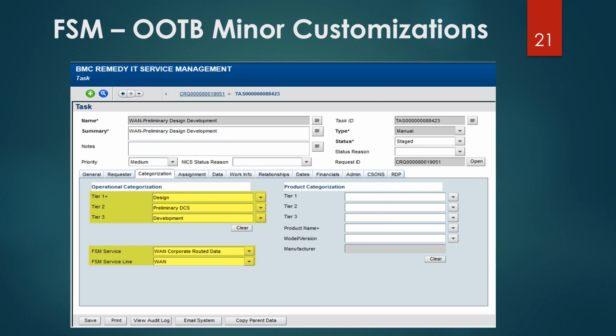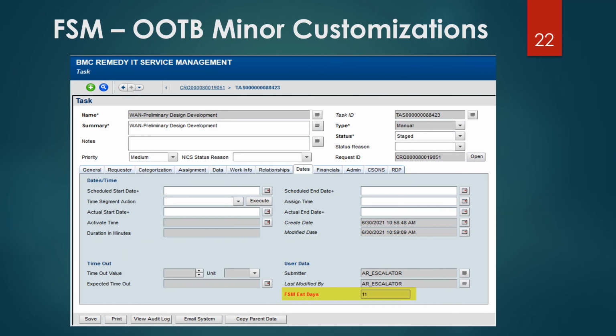You can see here we carried over the FSM service and service line, again for reporting purposes, just to make it quicker and easier to report, because we had a lot of reports around tasks. They want to know what was the service and the service line behind it. Well, it's a lot easier if you've got it right there on the task than it is to join it up to go find that information. So it was really easy to pull over and just fill in. It doesn't get changed. Basically, I just put a simple filter on the task form: when this task creates, take the FSM ID and go look that up real quick. That's it.